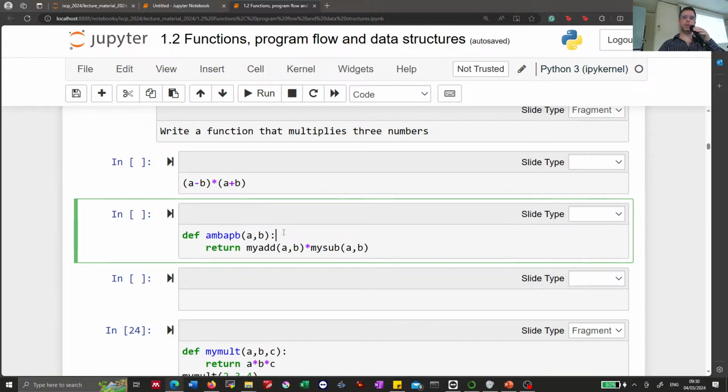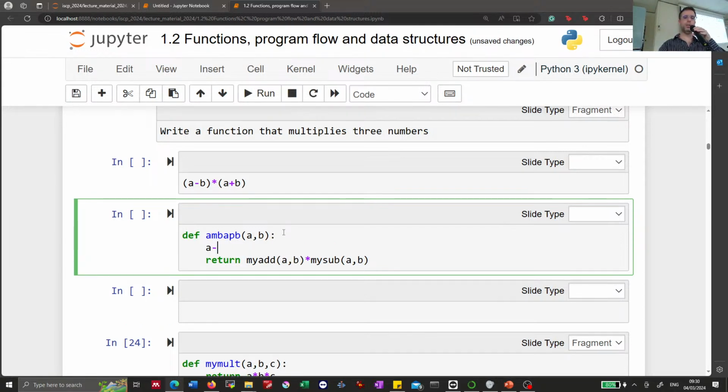So you probably have A minus B times A plus B like this. Yes, no, maybe? You must have the brackets, right? Otherwise you get nonsense. Well, not nonsense, but not the thing I wanted to have.